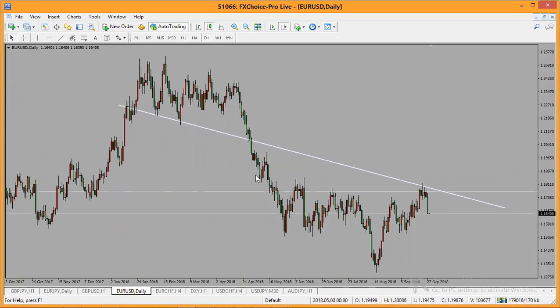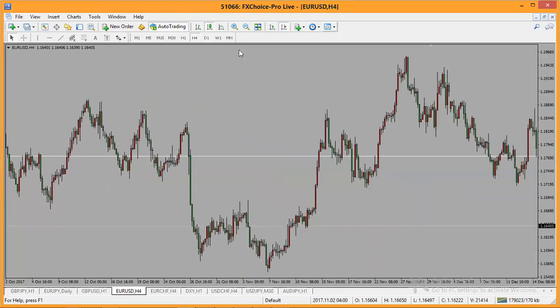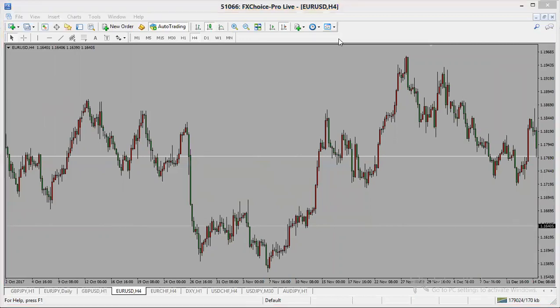And another thing is when I do it like this, see this. Now it shows that we are moving on the downside. There's only space to move on the downside because the trend line has been broken. See here, here, here, and then there. So we must move on the downside again and probably come to this level right there. But before we move to the downside, we must still pull back again.